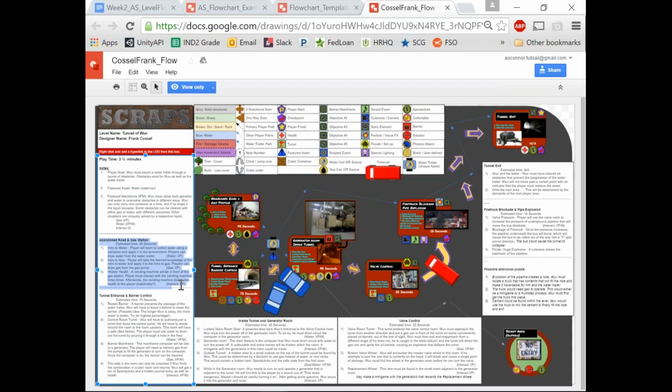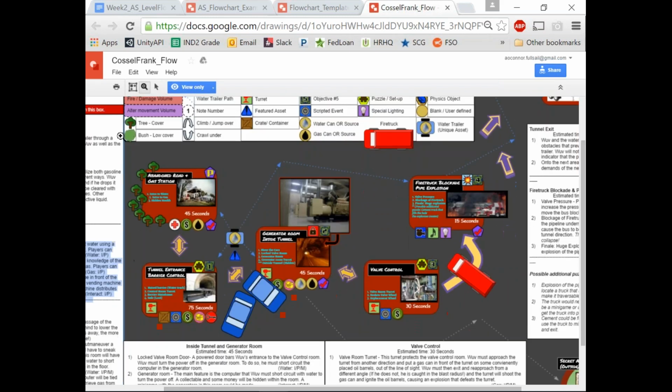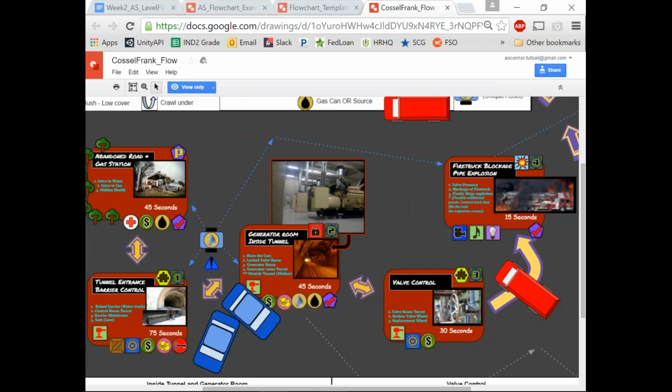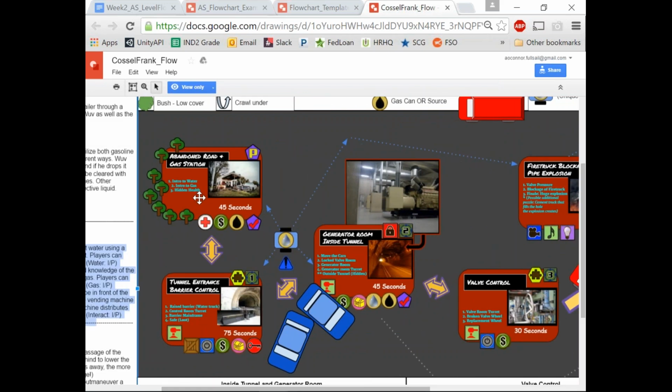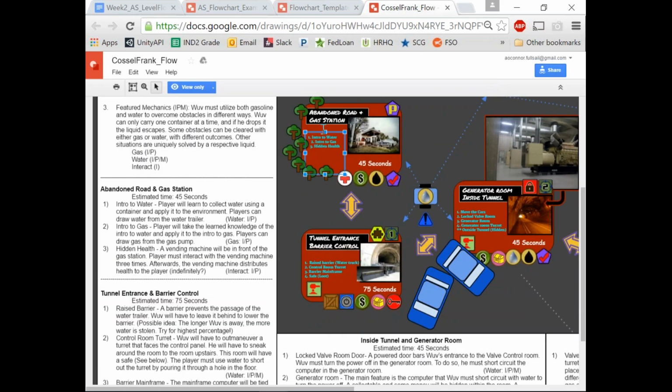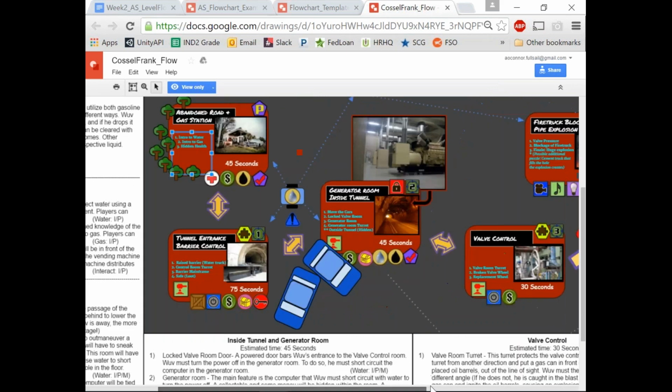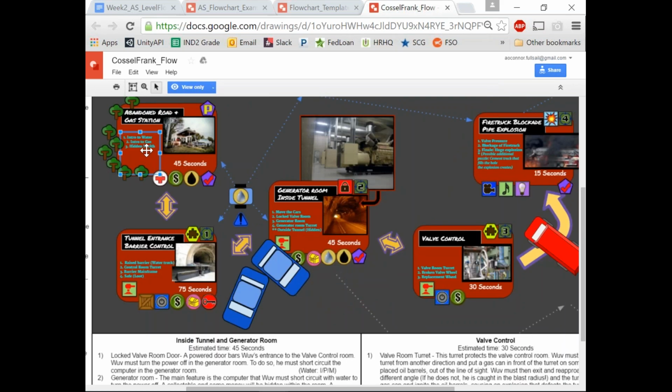In the map itself, you can start to talk more about the look of it and the design itself and the feel of the level, the mood, things like that. In the flow chart, I just care about the mechanics and the pacing of it. So again, if I zoom in on the flow chart itself, you'll see each one of these little interactive areas. And this student was able to grab one of these whole little cells and start to move them around, right? Like, as I said, what if they get to this generator room first and then they get to the barrier control room, and start to just move them around?